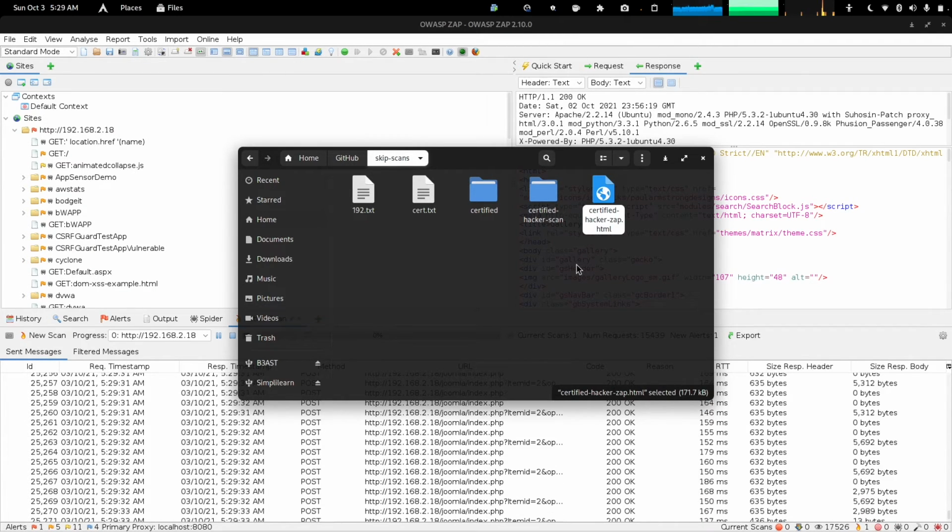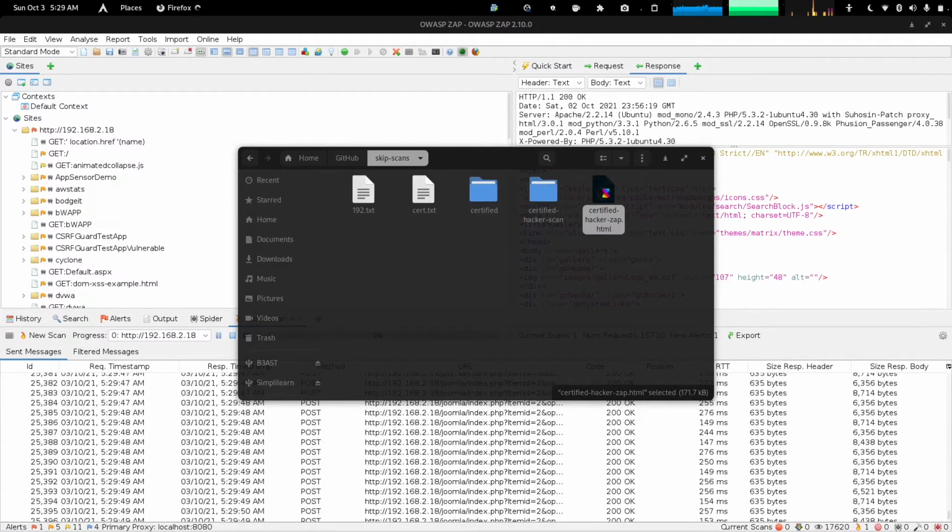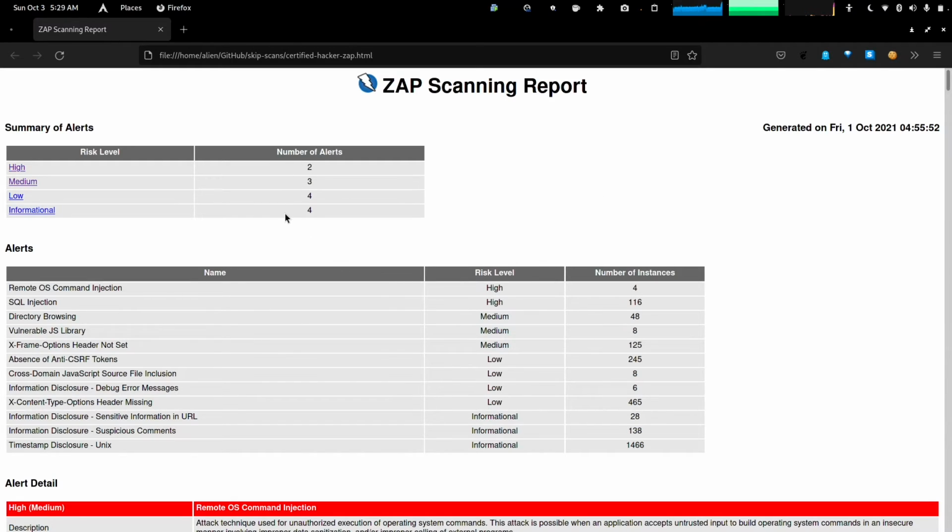So I have the authorization of the EC Council to scan this website, which is certifiedhacker.com. So I have scanned that, and I have a generated HTML report of that scan. So I'll be showcasing the report.